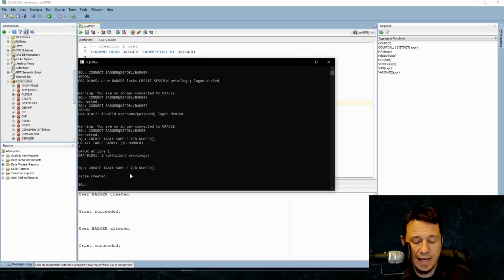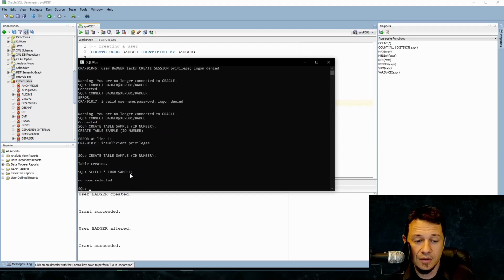And if I try to select anything from that table, so let's select all from the sample table, this works just fine. So we didn't have to grant a privilege to select some data from our newly created table, as that user has created that table and he automatically has privileges on that object, okay?